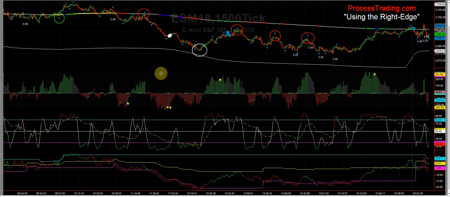So that's it for today. You can see how nicely and how well that works even on a day like today, where you might be asking yourself, I'm not sure how your system works. You might be asking yourself, well, how do I know that price isn't just going to keep going up? How do I know it's going to go down here? Or how do you know these? Well, you know it through processtrading.com, because it is a mechanical system. It points those out to you.